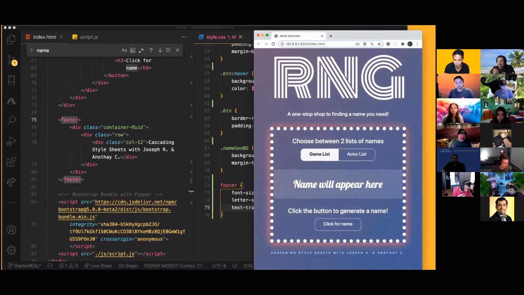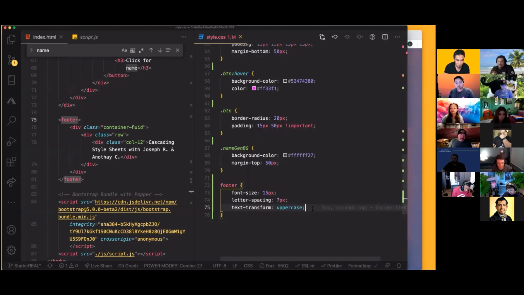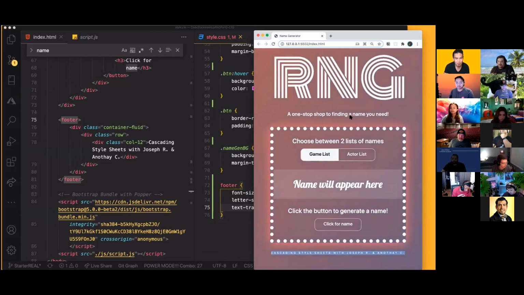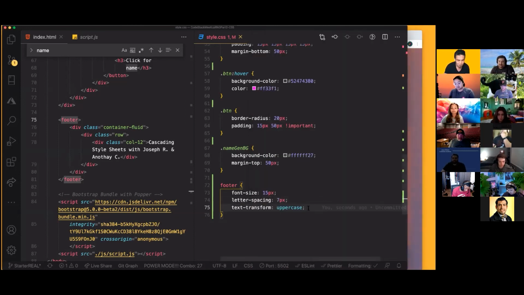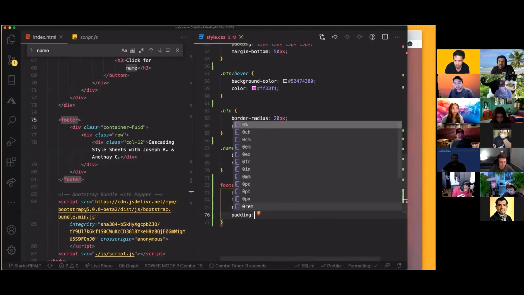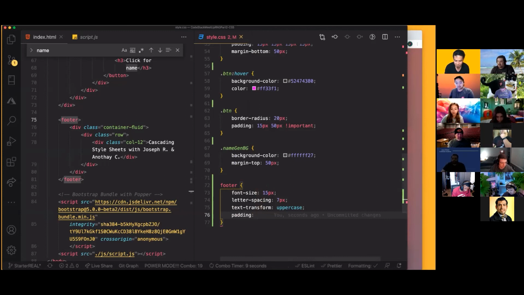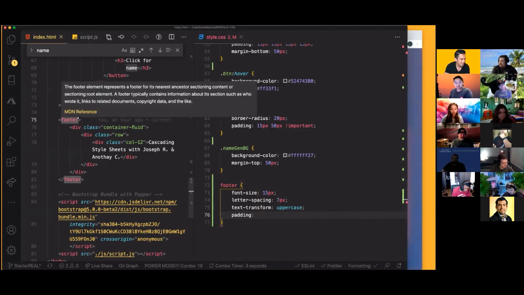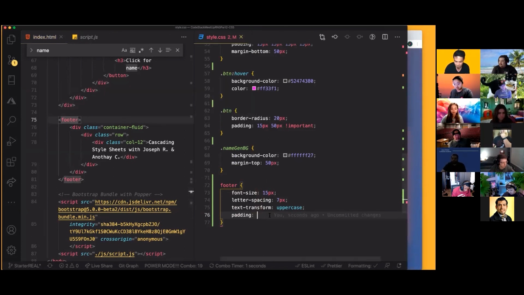And so the last thing that we want to do for our footer is we are going to add space. So it's not so close to our project. We just want it to be kind of out of the way. But just, it's a credit. So we want it to be closer to the bottom. So we're going to have padding. And remember, this is adding space around the content that we're targeting. So footer, it's going to add padding to the footer. So we're going to do 25 pixels, and then we're going to do 0.